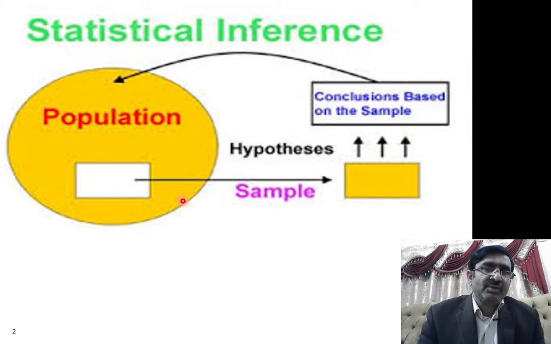Remember that when you want to test a hypothesis, like a blood test where you get some blood as a sample, here you get some sample from the population. Since it is impossible to touch the whole population or get all the data, we take a few samples, and from these samples we apply some hypothesis. We define these hypotheses, and on the basis of the sample we get some conclusion.